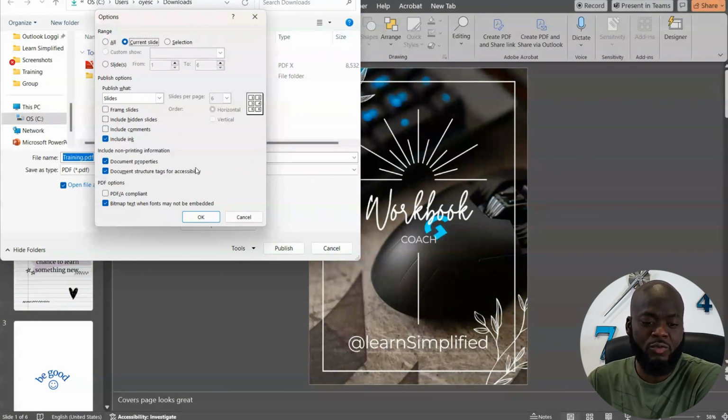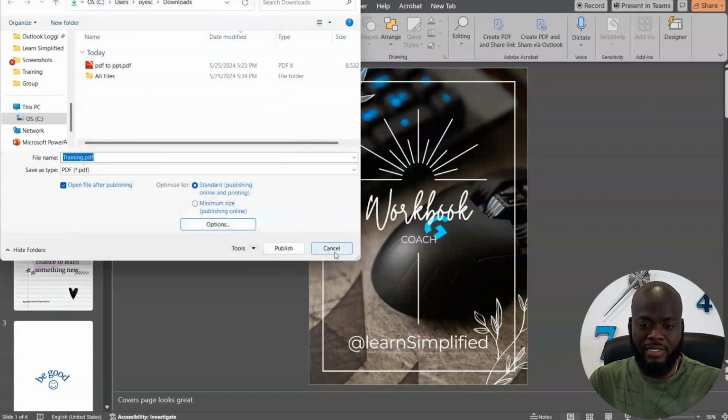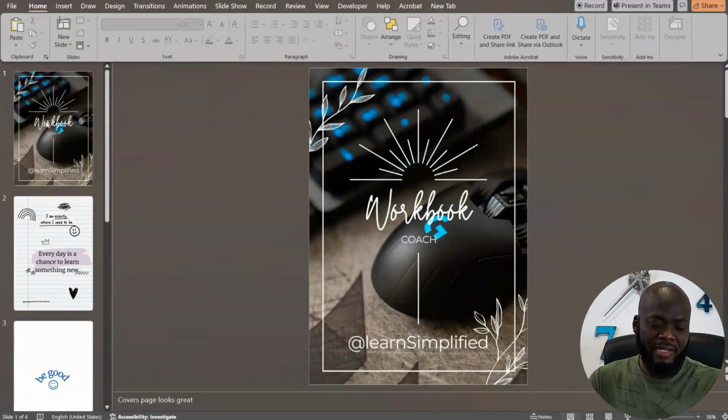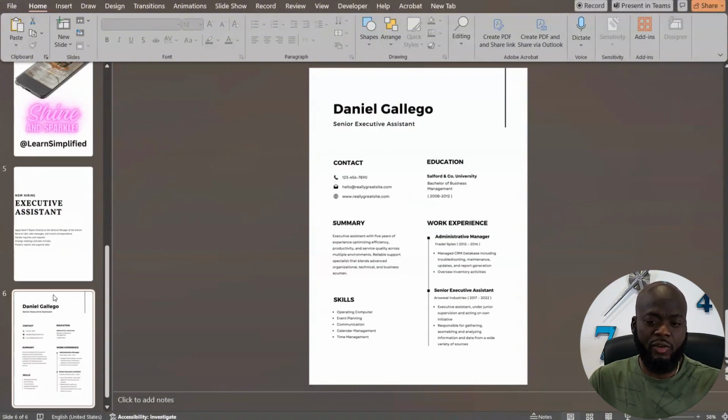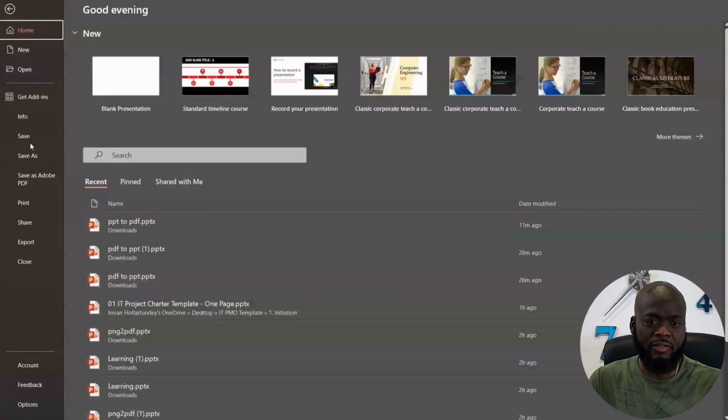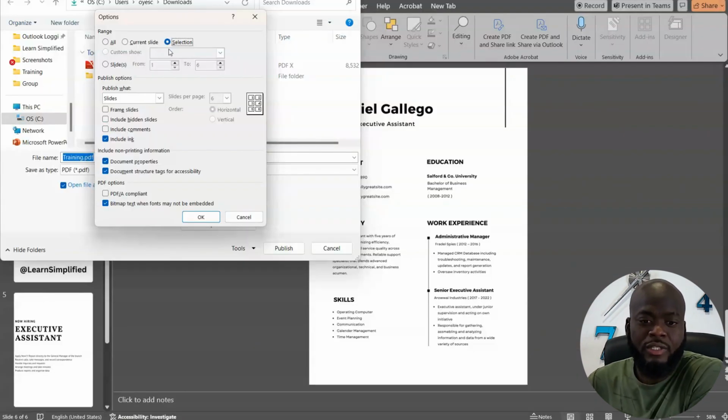For example, if you just want to convert slide 3 or slide 4, click on that slide and select Current slide. We have an option where it says Selection. What Selection does for us: if you want to convert maybe slides 1, 3, and 6, we go back to our slides, press the Ctrl key, and click the slides that you want, number 1, number 3, and also number 6. So this gives us 3 out of the 6 slides that we have. So when we go back to Export, the Selection means only these 3 slides that we selected will be converted to PDF.